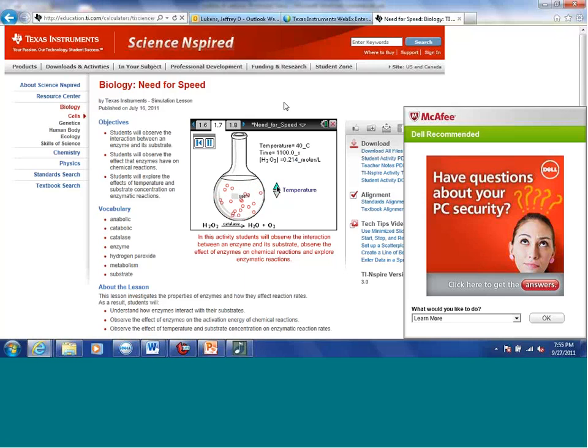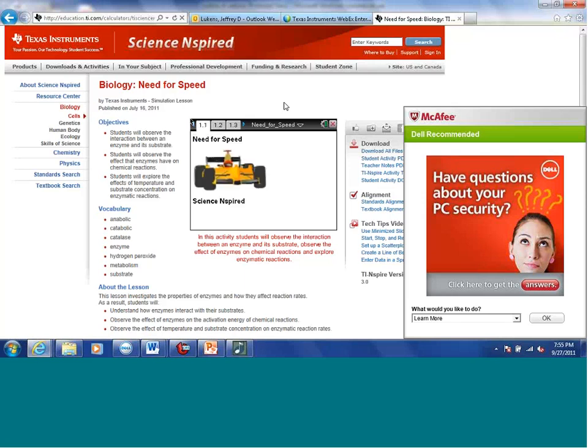Then here we have an animation of molecules bouncing around on the inside of a flask. And I'm not controlling this. My hands are not touching the computer right now. This actually shows you a preview, essentially, of what this particular file would be all about.